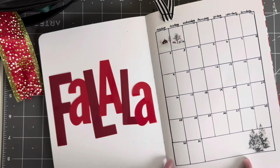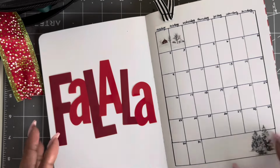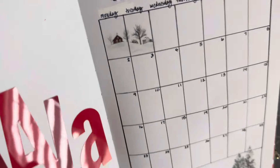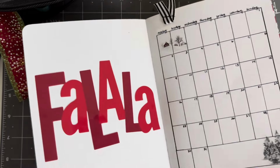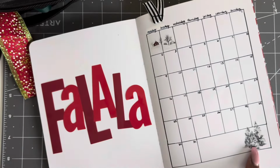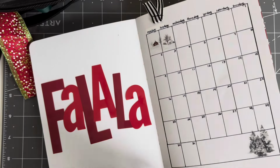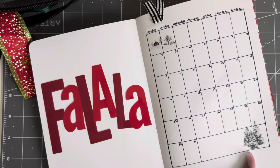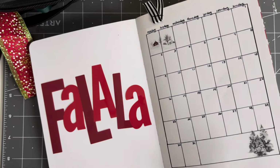This was a labor of love. Did it in pencil, and you still see some mistakes. I just love having a calendar in here. So I just kind of did that one night. That was like some craft therapy. And these are planner stickers from Planner Aesthetic, a Christmas sheet from last year. Just a little cutesy thing.